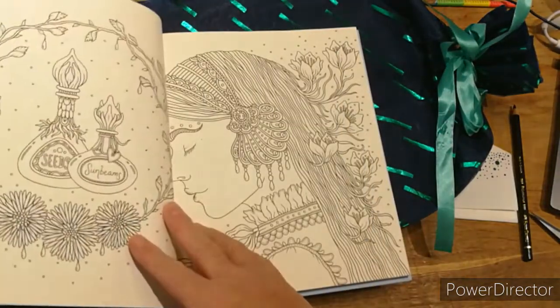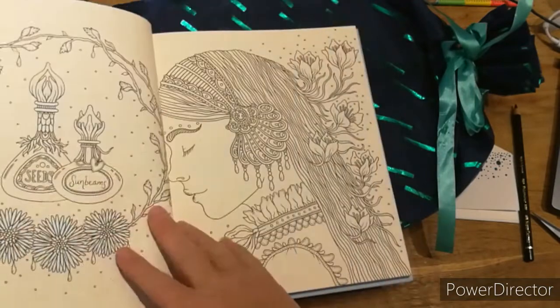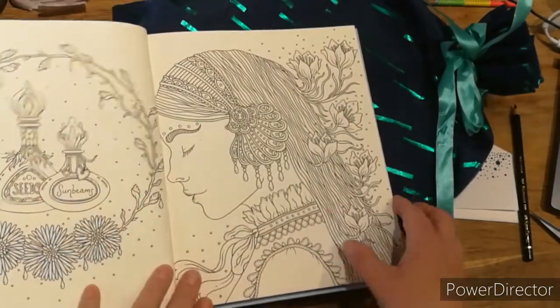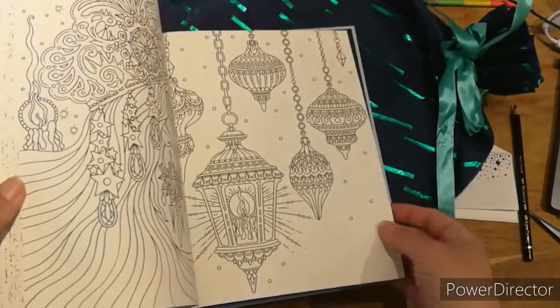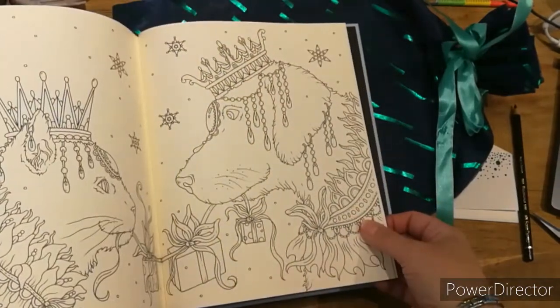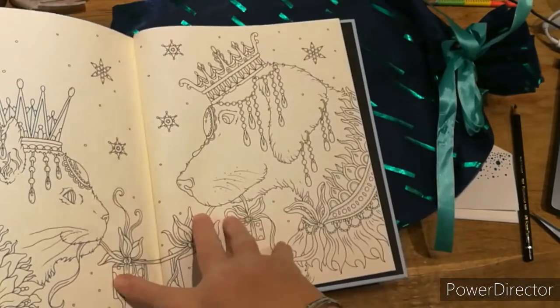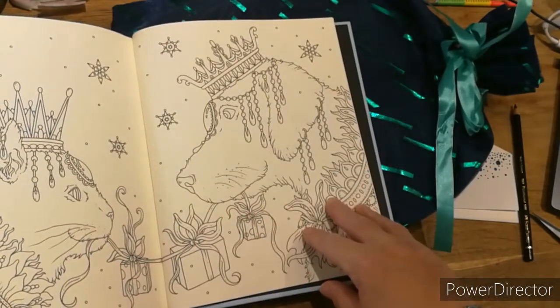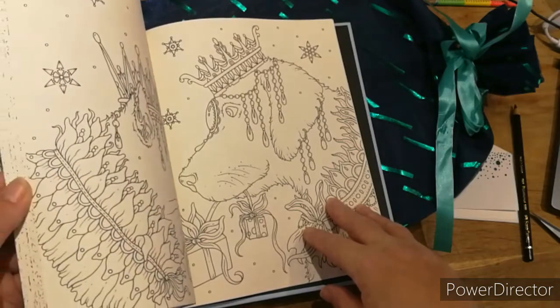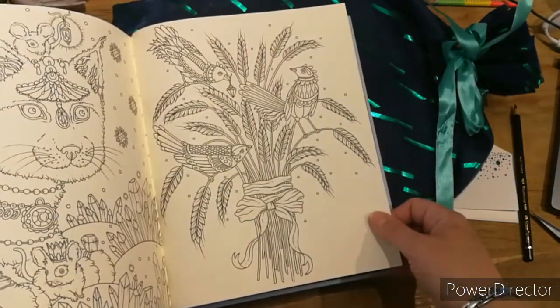It's proper like a book, but look at these. Look at these. I'll just flick through it. How stunning are these? Look at that dog and cat. That's my Lily and that's my Molly. They're the two that will tolerate. Molly will tolerate Lily. Ellie won't.